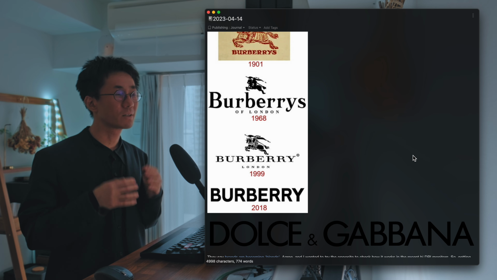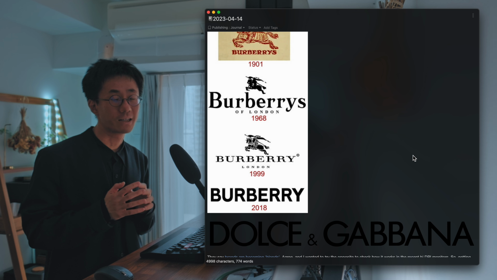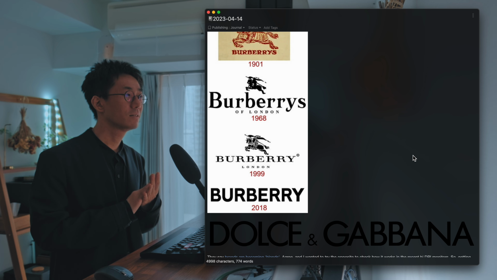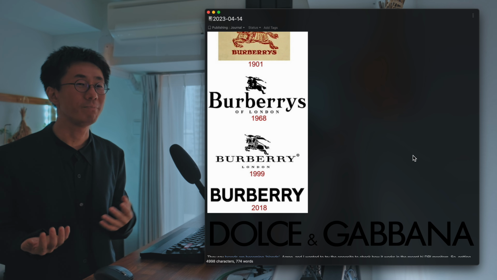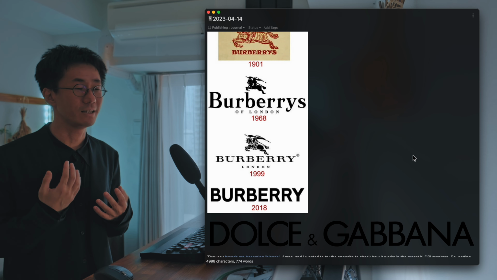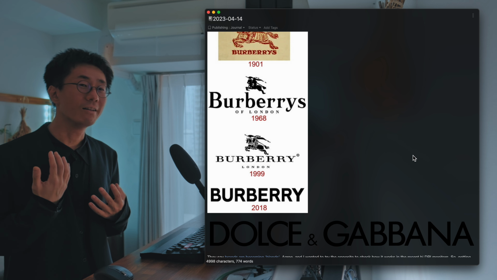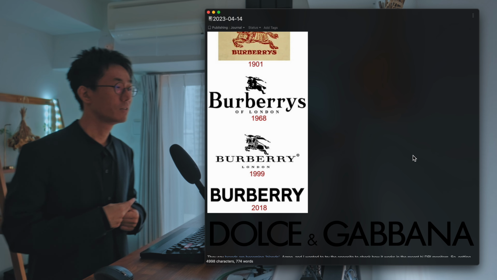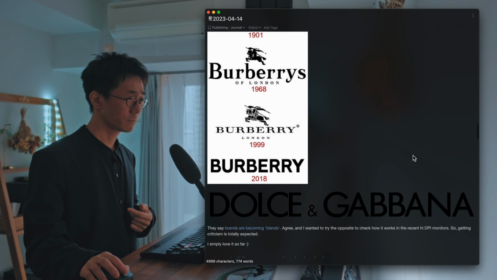So their logos have to be recognizable on the small screen, and that's important because many people use social media and they see their ads on their mobile phone. So it's important.